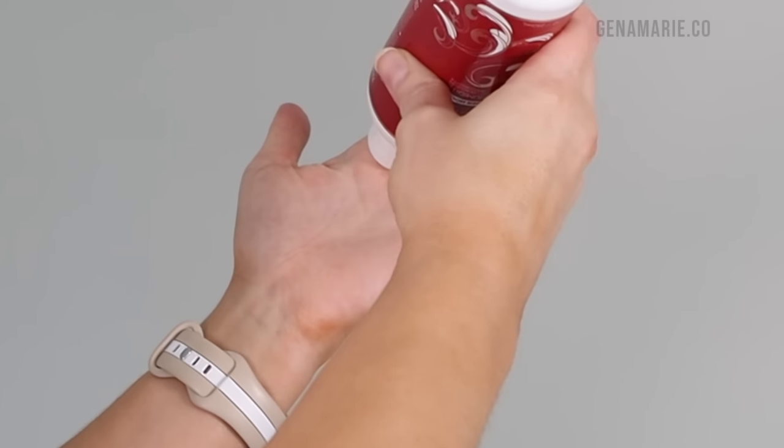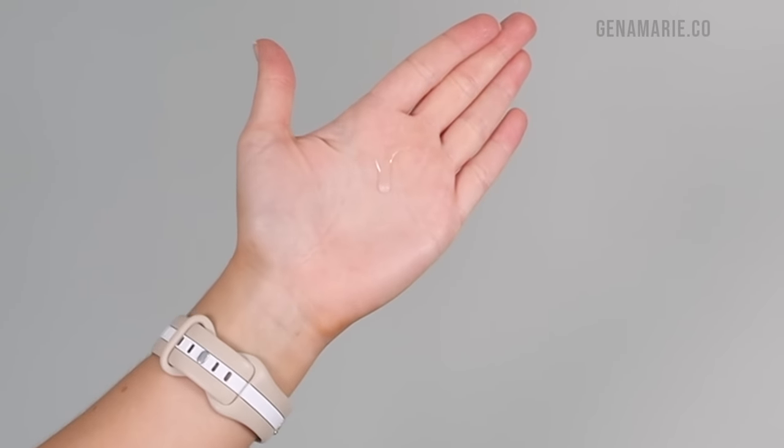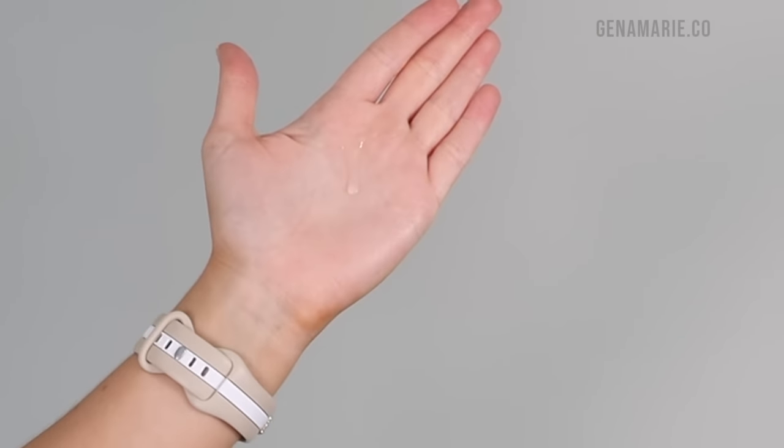I also picked this gel because it can be reactivated with water, which is super helpful when refreshing because you don't want to layer on product every single day. I also chose it because it has high slip — this formula is very thin, liquidy, and slippery feeling. If your product has high slip, it will be a lot easier to refresh with, especially if you deal with tangles. I have pretty much no cast left in my hair, but the nice thing about this gel is you still have hold even without a crunchy cast.